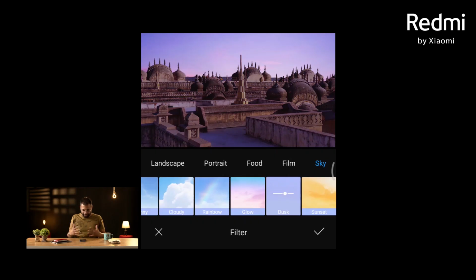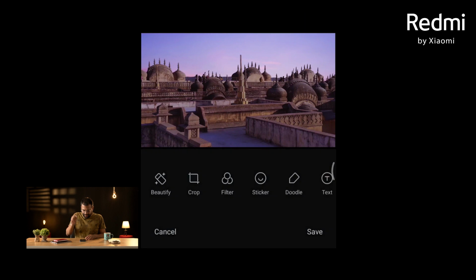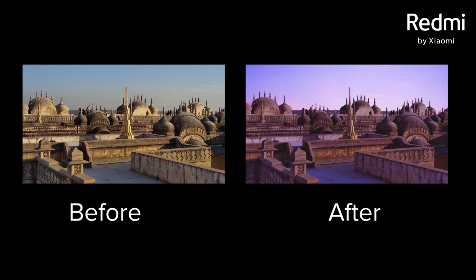Oh my God. Suddenly there's so much of mood in this photo, right? I can go from this bright photo into dusk, that twilight. Oh, this is so beautiful. Okay, I click on OK. I go to adjust, and I want to bump up the contrast slightly here. Okay, and I want to play with the brightness slightly here. And what you now get is a completely different image. Save. How awesome is that?